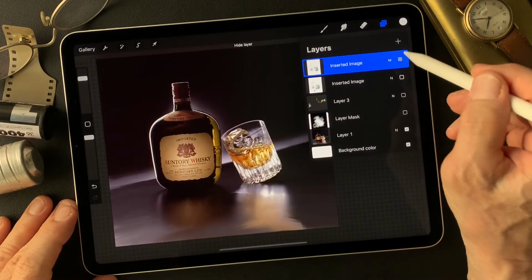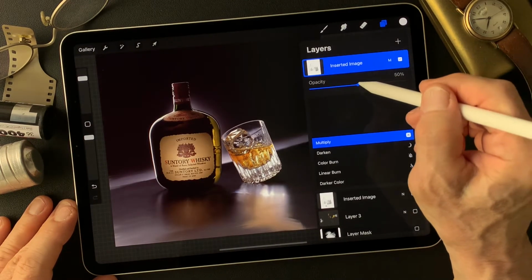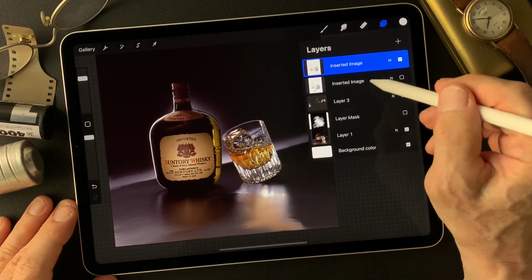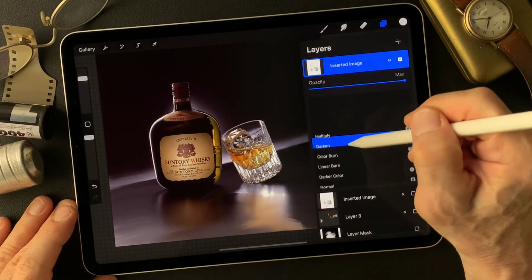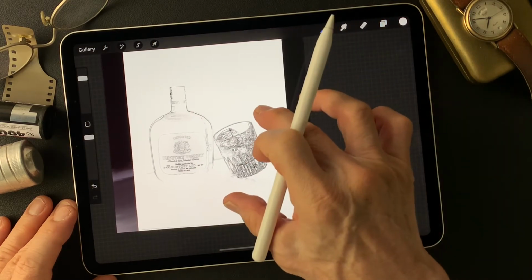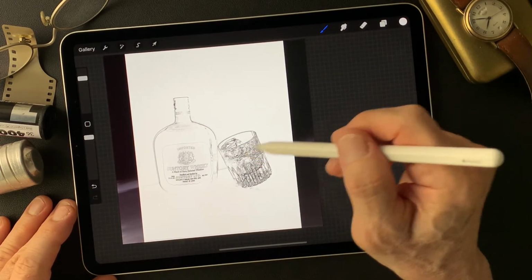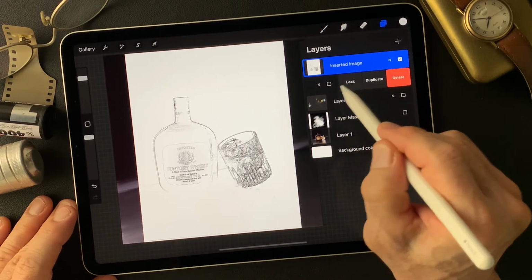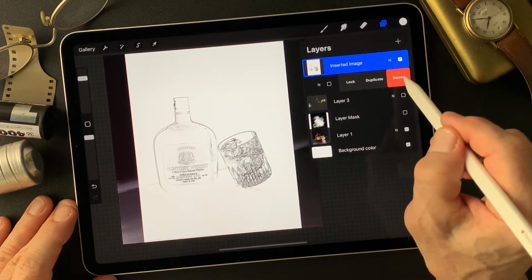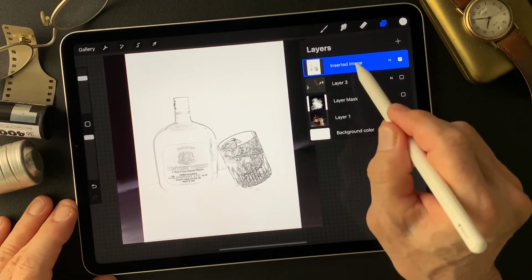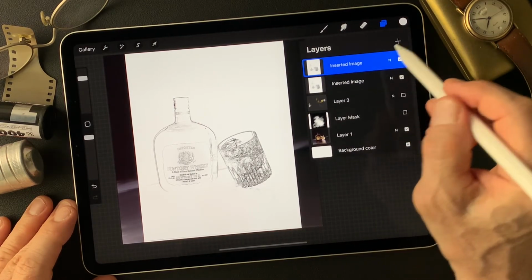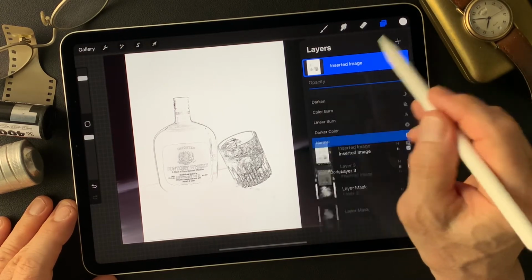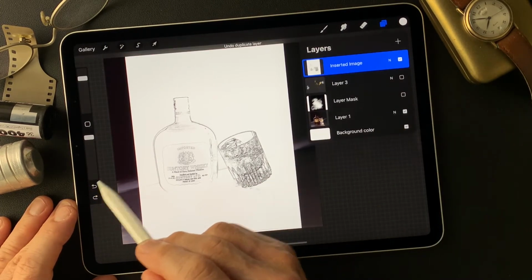Turn this one off, then change the layer mode, opacity 100, change back to layer mode normal, the image I made in Adobe Photoshop. So I'm going to duplicate. I'm going to delete first on this overlay mode, then duplicate this one. Okay, go back, not duplicate.